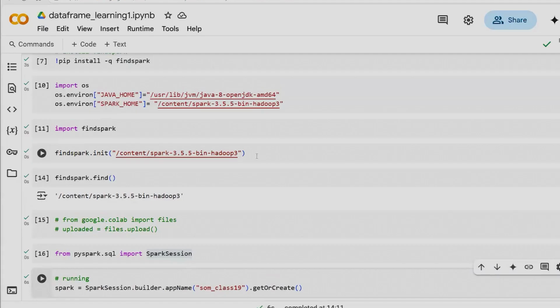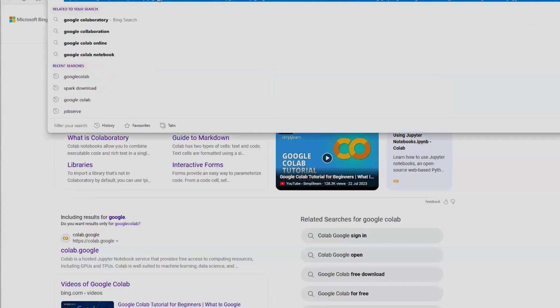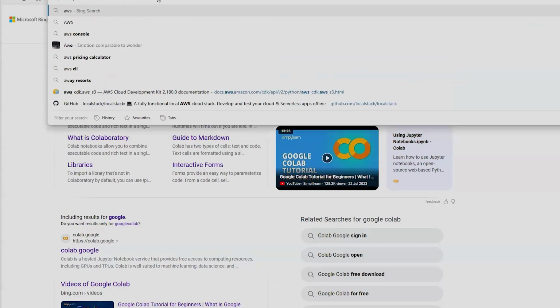Then there's another thing you need to do, and that is AWS environments. If you see, organizations are now migrating from on-premises to cloud environments. And then, the SOM School of Mentoring has given us the opportunity to know more about the cloud environment, how it works, and what you can actually do with it. For example, we'll be dealing with the AWS environment. So I will advise you to have your AWS accounts.